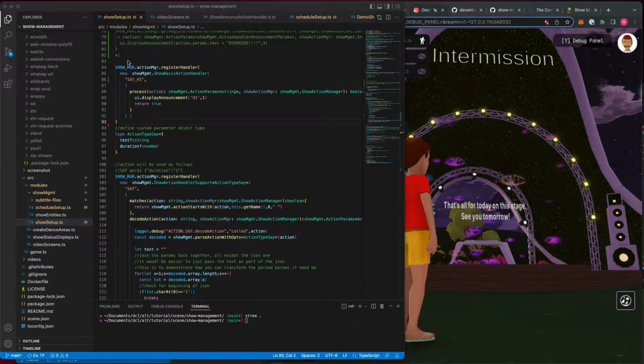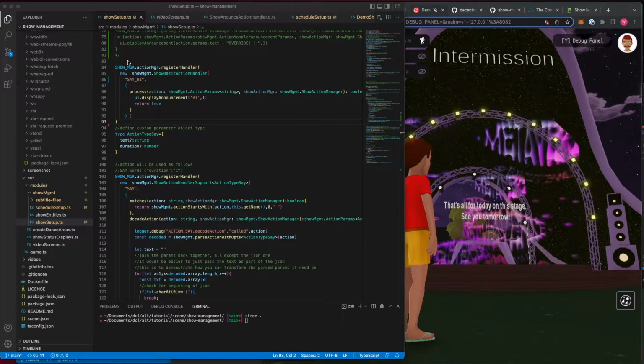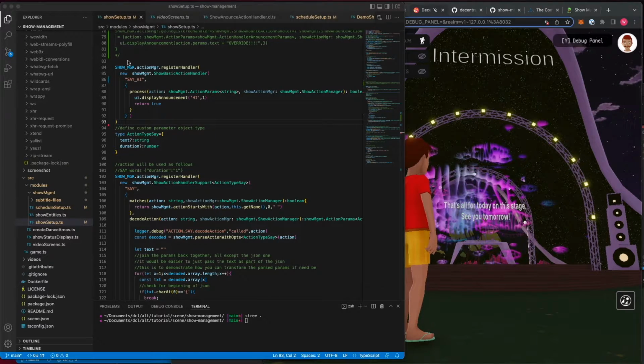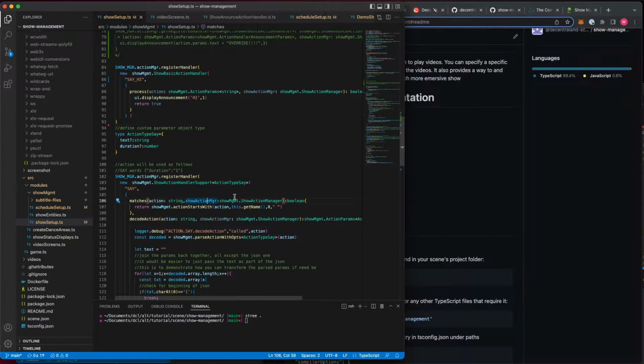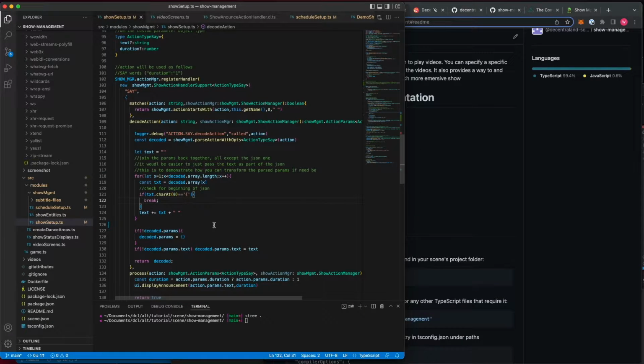The next thing that you may want to configure is adding your own action handlers. The show manager comes with several action handlers already, such as setting beats per minute, announce, animate, pause, stop all. Here's an example of how you could define your own. In the tutorial that explains how the show management library works, it goes into great detail on how these show action handlers work. I will try to provide a high-level explanation of this now.